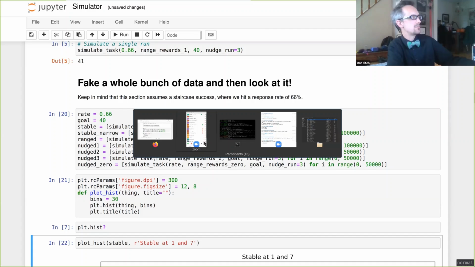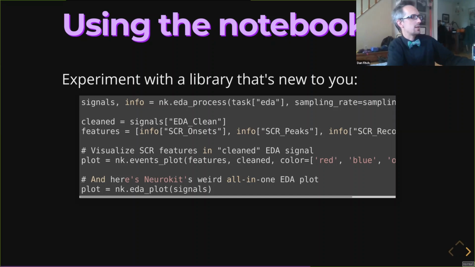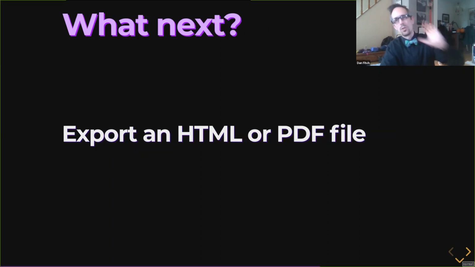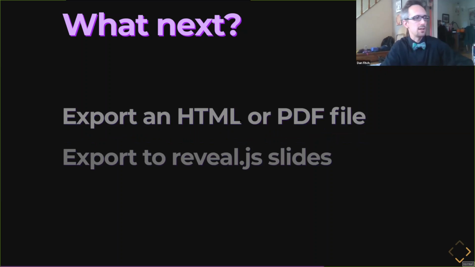That's pretty handy. Let's see, what else did I want to cover? So you could explore a library that's new to you. Once your notebook is complete, you can save it as an IPYNB. There are checkpointing functions and stuff, but you can also export it to an HTML file that you can then attach to an email. That HTML file will contain all of the charts and stuff. People can just scroll down and read it kind of like a narrative of how you were developing it. You can also export to PDF and other things.